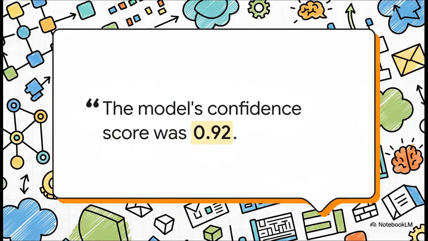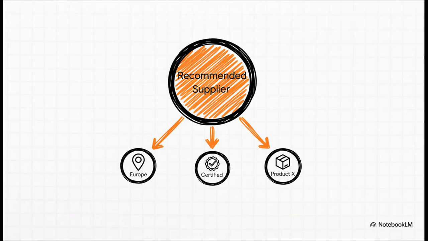We've all been there, right? You ask an AI a question and you get something like this. It's the classic black box problem. A 92% confidence score, what does that even mean? It tells me what it thinks, but absolutely nothing about why it thinks it. But check this out. When you plug in a knowledge graph, that black box suddenly becomes a glass box.